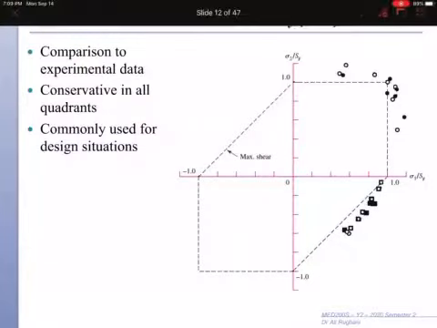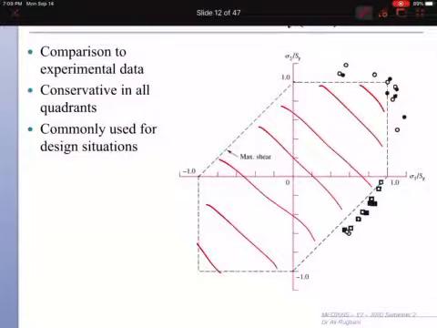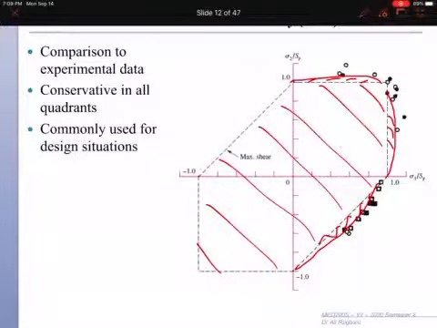Okay, so in maximum shear stress we have a safe envelope. Any point inside this envelope is safe. If a combination of points is outside this envelope, then failure is expected. If we compare this with practical experiments, we see that we actually have some still safe zone that can be added to the safe envelope. Failure didn't happen in these areas, and in some cases we need to use that area. In some cases the factor of safety is very small and we need to use that area.